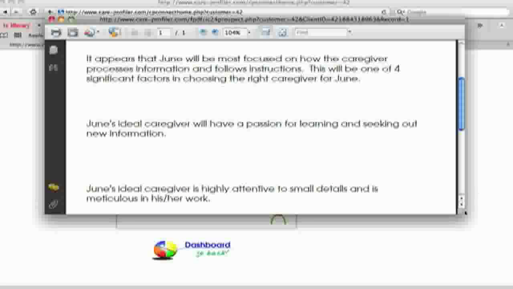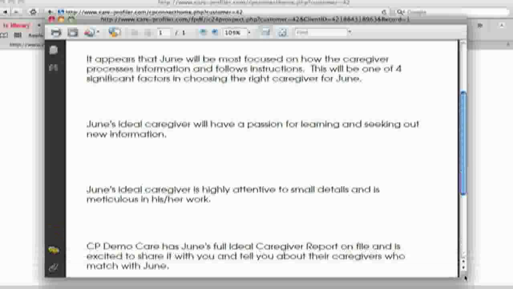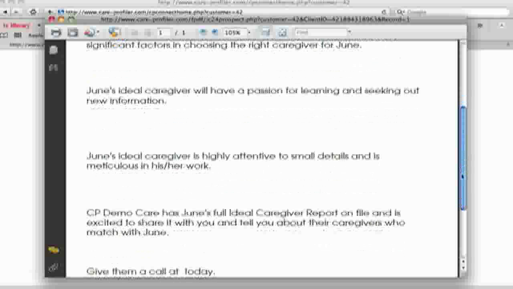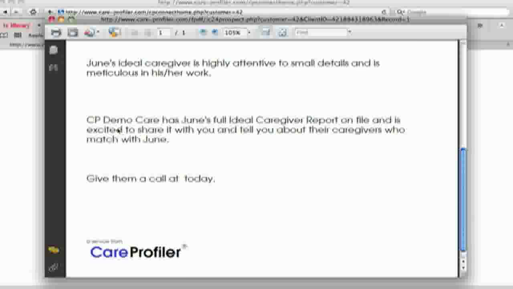This report does not reveal too much information, but rather adds 2 sentences about what June's ideal caregiver would be like. It then provides the prospect with more information about the organization, and that the organization has the full ideal caregiver report on file.